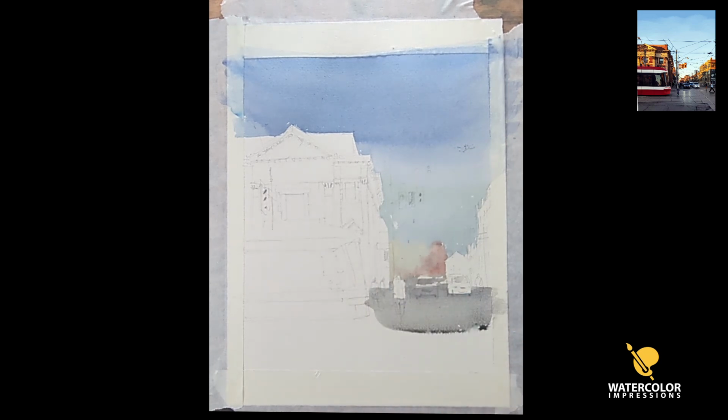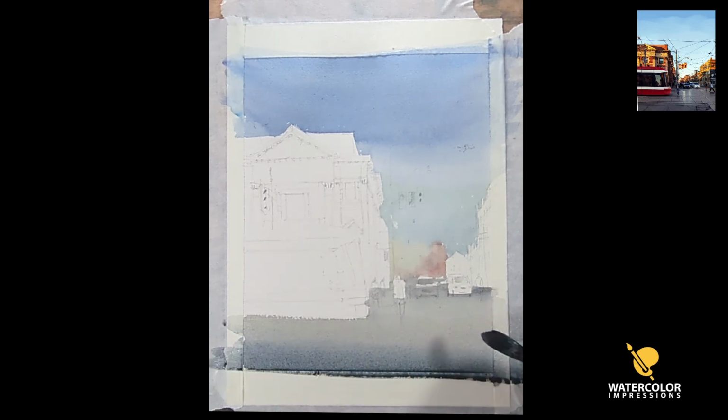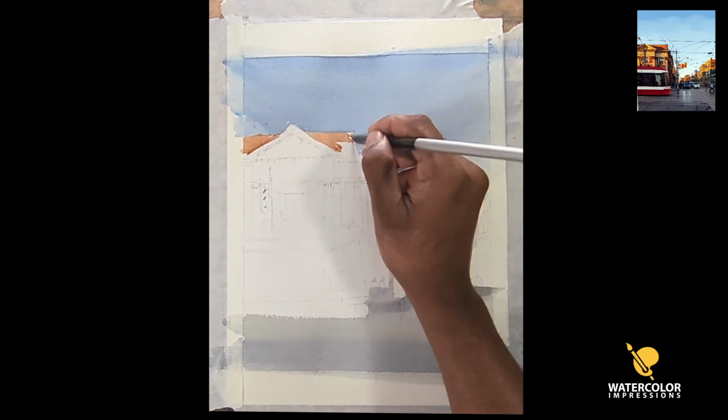So now I'm going to paint the road, and you can see it is a little bit warmish, but as it comes to the foreground it's going to be a little bit darker. I'm using a little bit of neutral tint and a little bit of blue in it. So now I'm focusing on the foreground building.